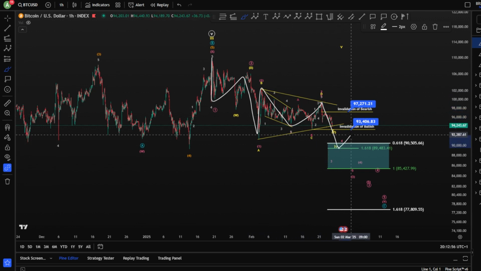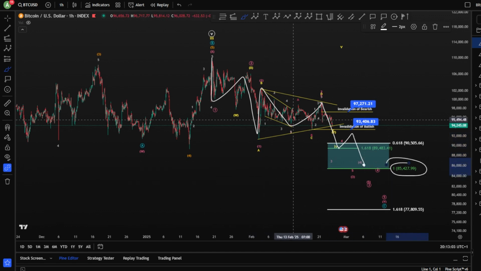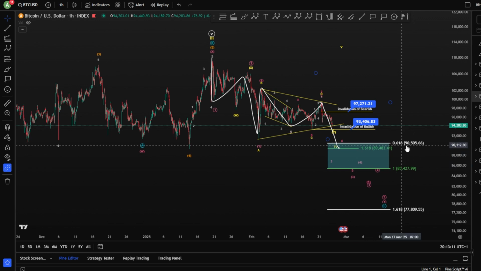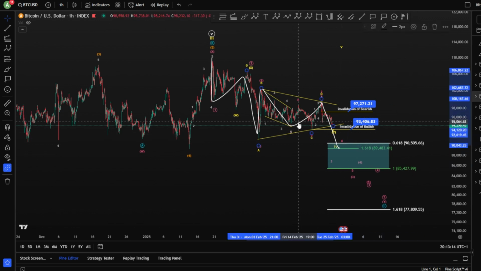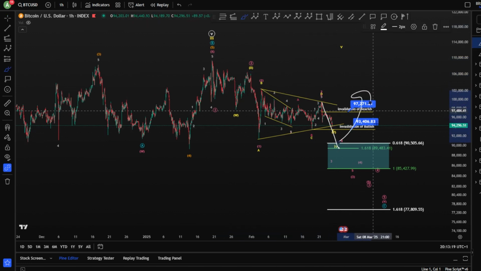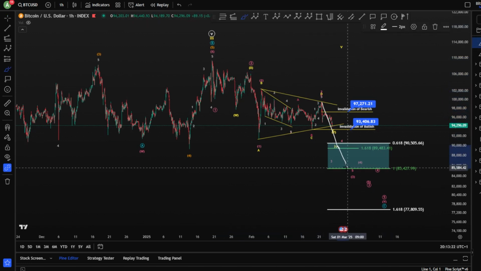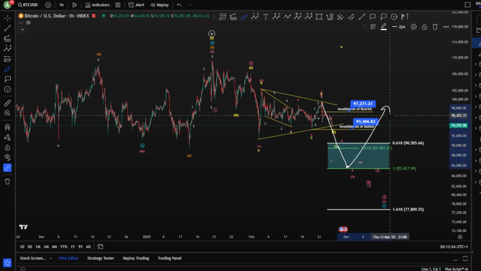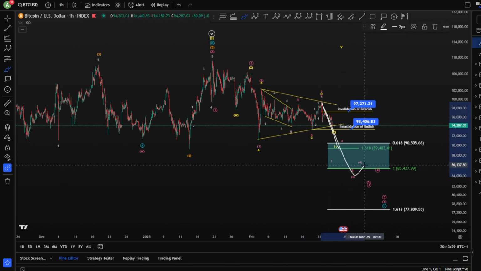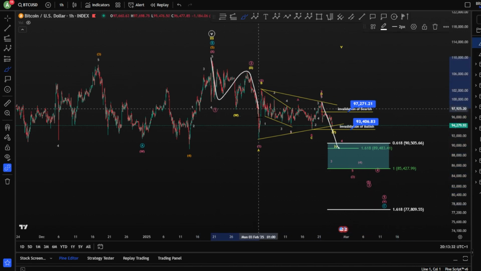Yeah, and of course it can be a 4 and a 5 later on, and also, yeah, it can reach even the 85k as a 1, 2, 3, 4 and a 5. So very critical area. Of course, I mean, there is a potential of bullish from the 90k 500. In this case scenario, of course, you can still be bullish toward the upside, unless it moves much deeper, and you can still be bullish, of course, unless we break this. Therefore, we're moving in the 4-5s for several 1-2s here.